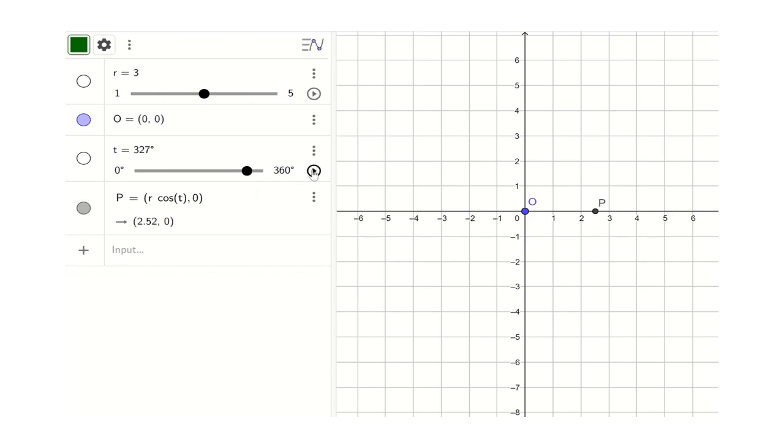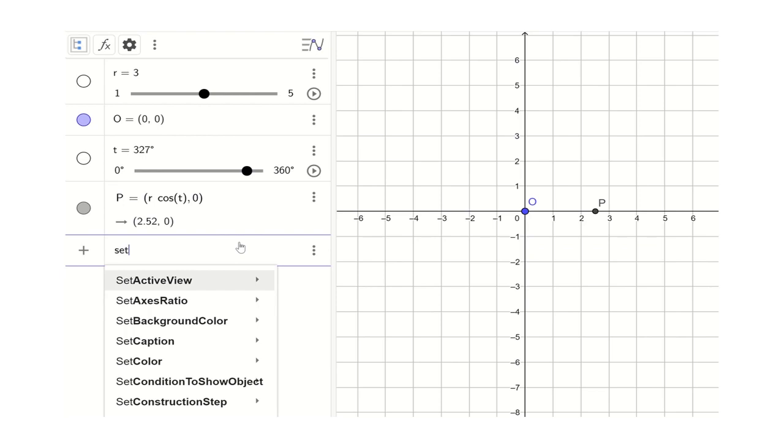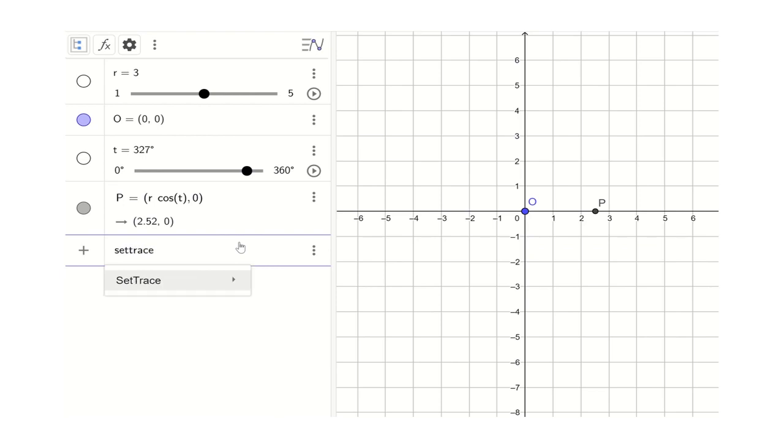Again press the animation button, but before that change the trace property of point P. In the input box write set trace, in brackets, object is point P and value false.